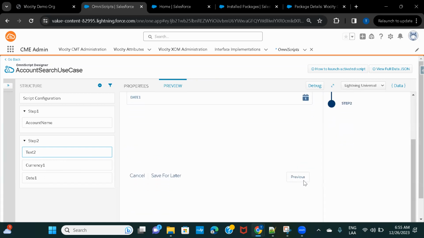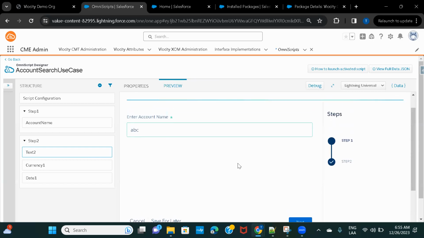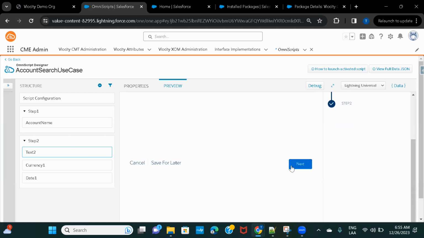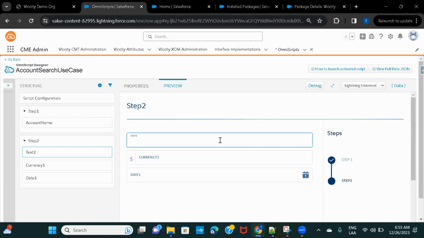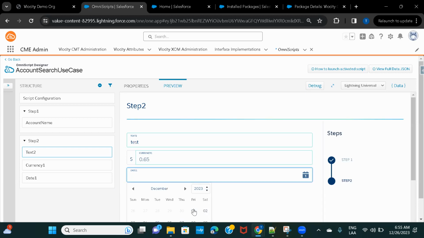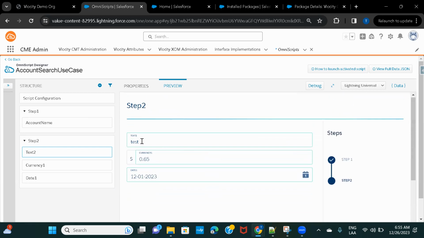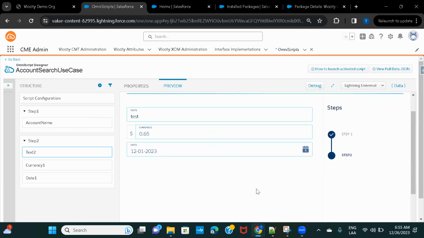And if you scroll down, you will also see a previous button. And once I'm clicking on previous, you can see that this is retaining the value. It is cached. So when I click on next, let me also provide some value to these text boxes. Text, and then let me give some value here, and let's just give some date here. Once I click on previous, it showed me what I entered on the first screen. When I click on next, it showed me what I entered on the second screen. So the values are cached as you move along with the screens.